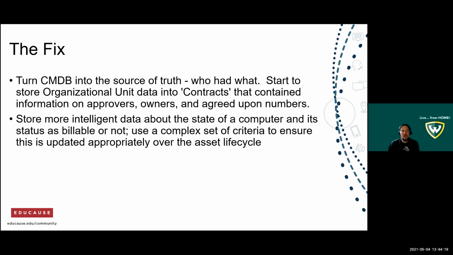So that's stuff that would be very difficult to figure out on the fly, but as it's stored in the system, we can automate all of that. And we just get these little check boxes that say, yes, they need to pay for it, or no, they don't. It's one of our trickle down out of warranty computers.